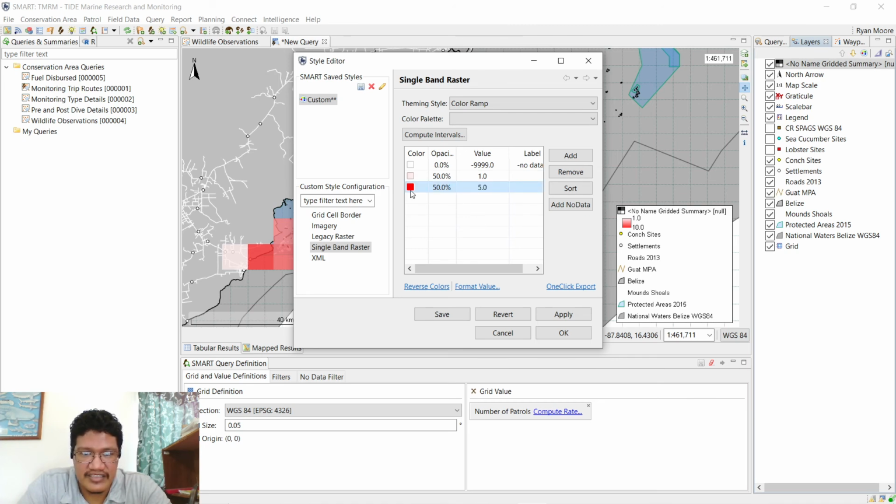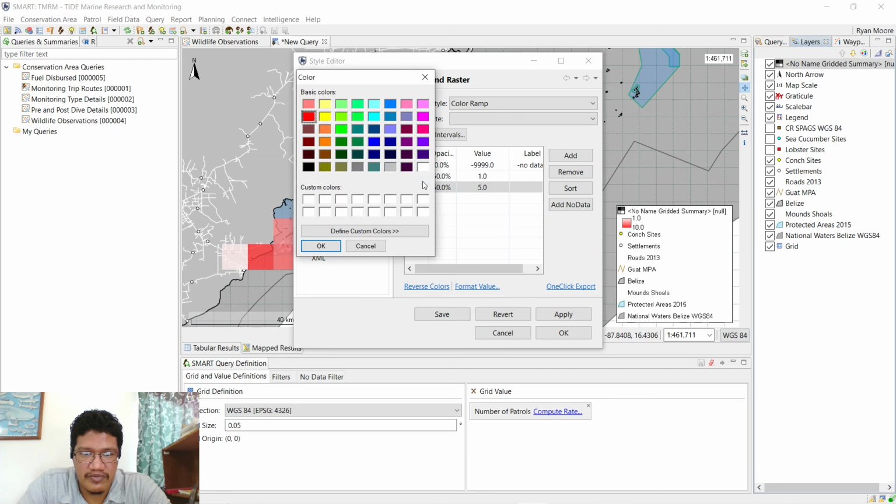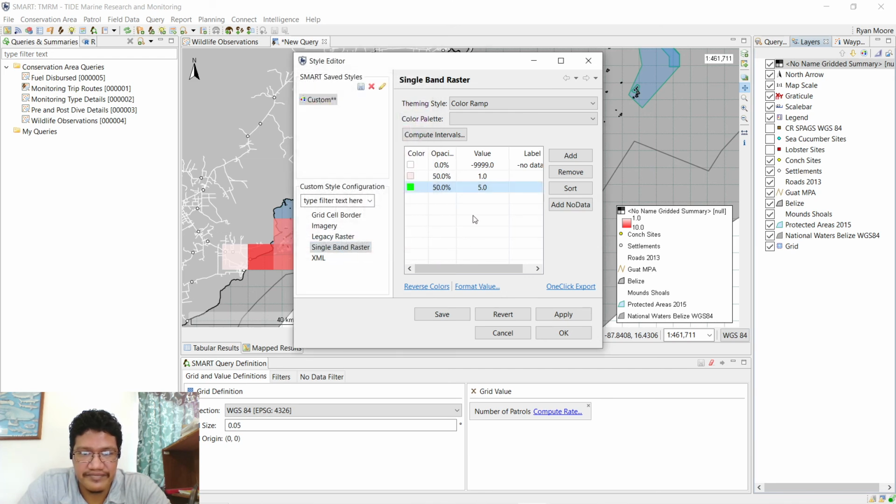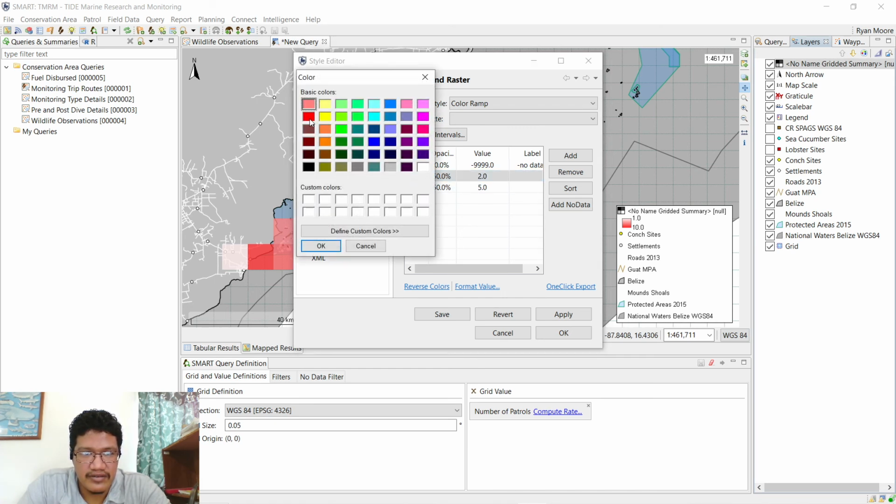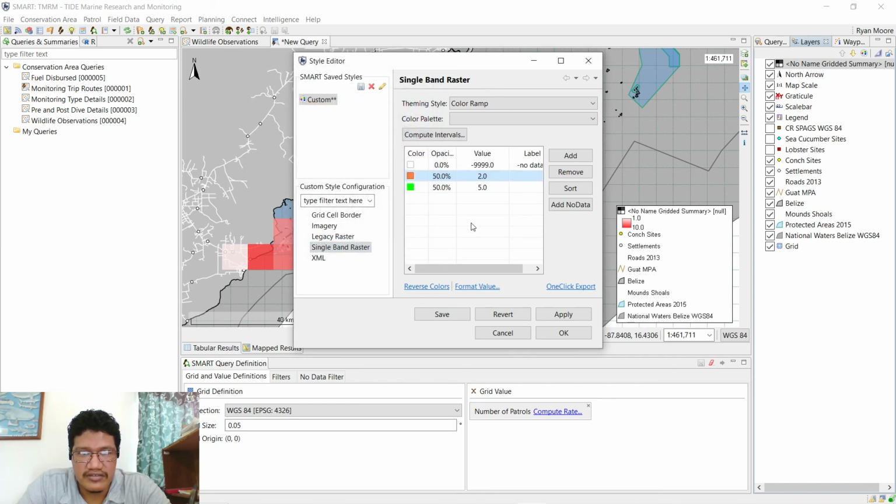And then it's not red. Maybe I want this color to be a nice green color. In the case that the 0 value is fine, this value can be about maybe 2. And then instead of white, I'll put it as red, or I can use an orange or whatever. And then finally, this last color is white.